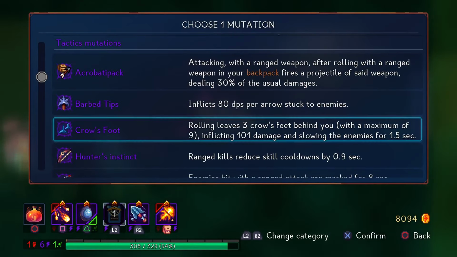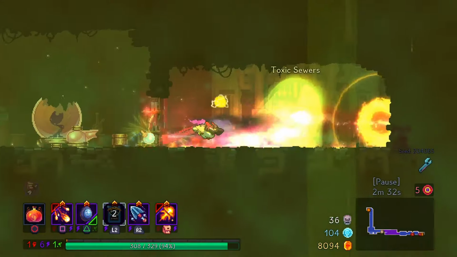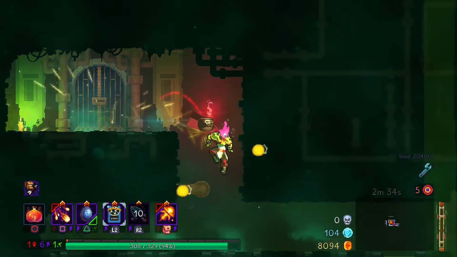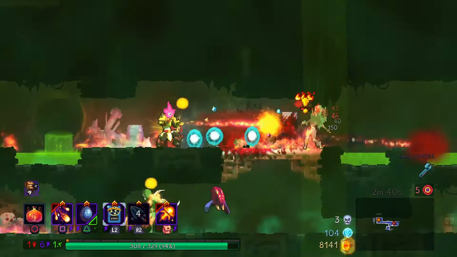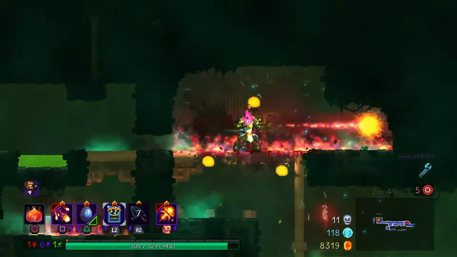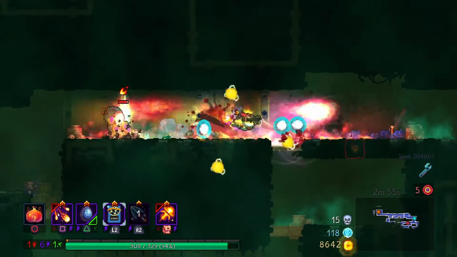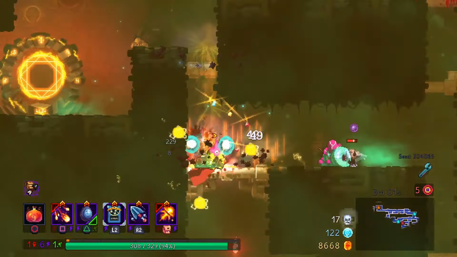Let's take Acrobatic pack. Yes, let's do that. So we have even more fire. Come on. More fire now. Can't stop, guys. Can't stop. Won't stop. All right, so this is two. Yeah, this is cool. Okay. Yeah, this is a little bit OP, I think. But it's fine. I like OP. I gotta be careful though, because I can still get hurt.